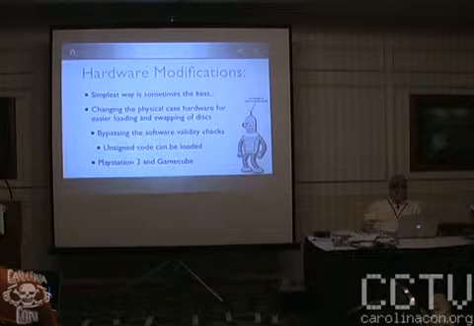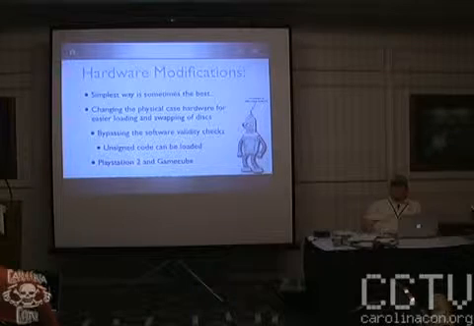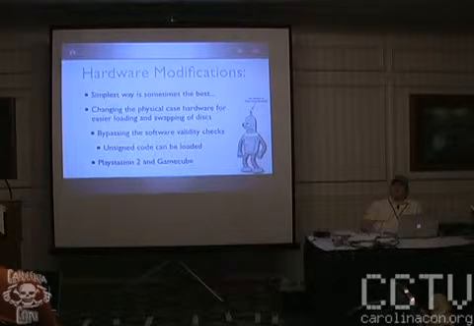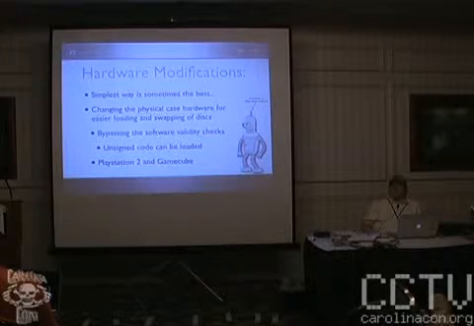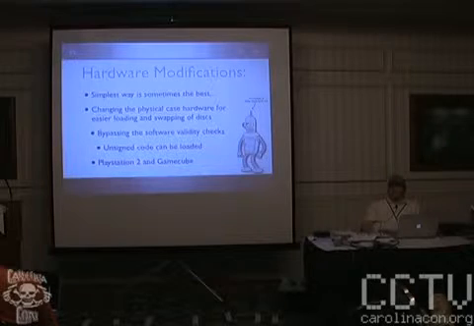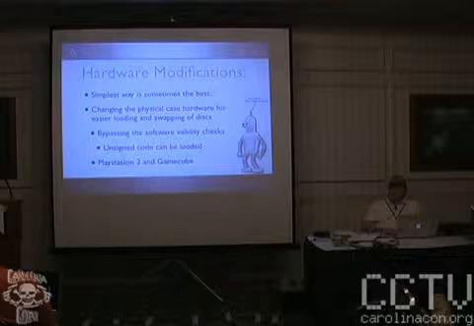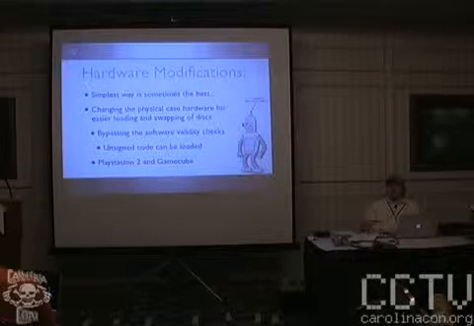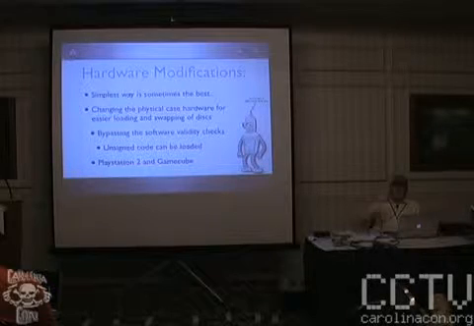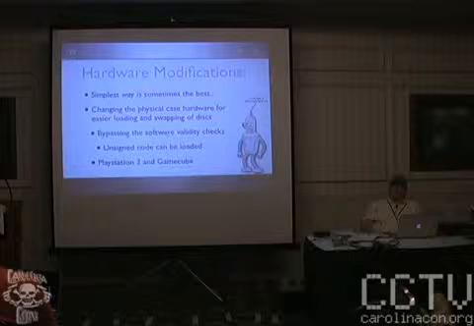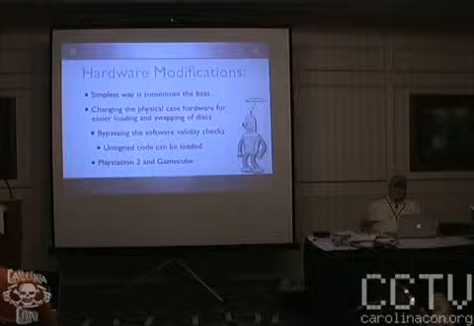So, hardware modifications. Sometimes the simplest way is the best. What I mean by that is basically changing the physical case hardware for easier loading or swapping disks. The original PlayStation and GameCube both were vulnerable to this. So with the PlayStation, you could actually jam something into the slot that detected whether the lid was closed on it, and if you jammed something in there and then you were quick about switching discs, you could actually play Japanese import games or your own custom games, which there weren't many of for the original PlayStation. This later worked with the PlayStation 2 because Sony didn't bother fixing it. It also works with the GameCube, so if you have one, you can go try this.